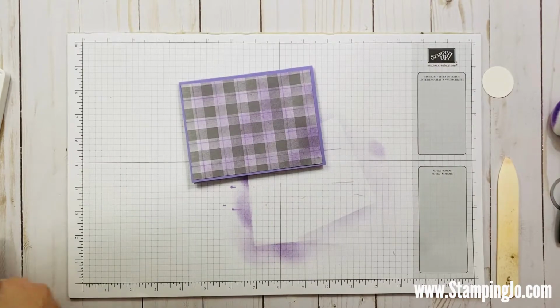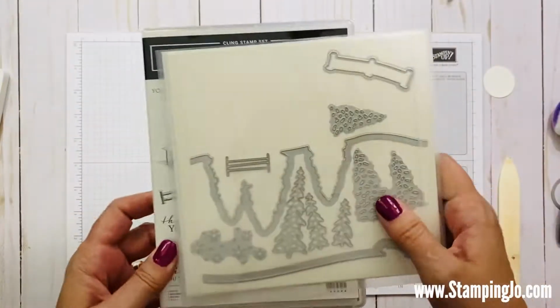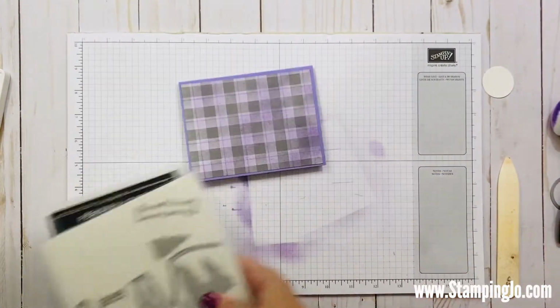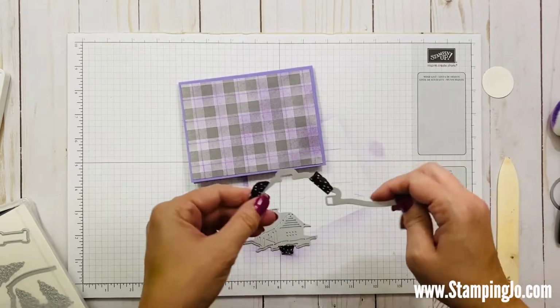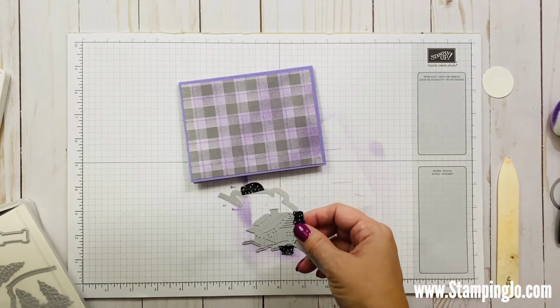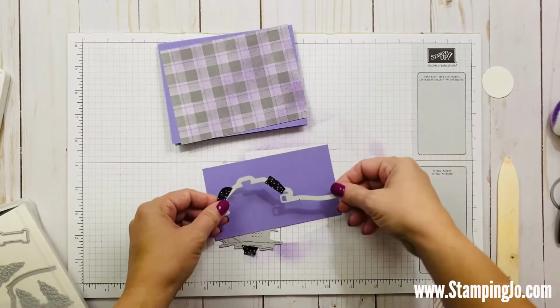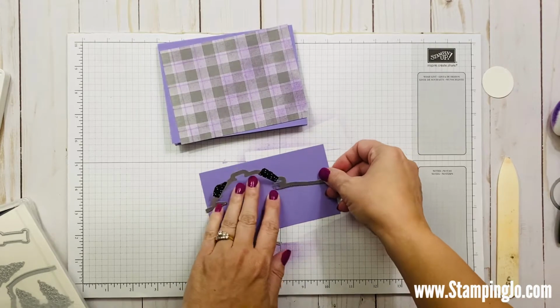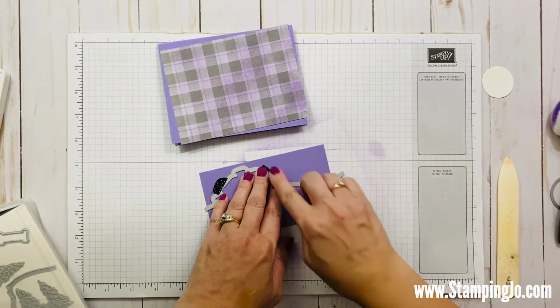Now with this suite, it has the stamp set, and it has these really cool dies, and I'm using two of them. I've already put some washi tape on them. You can use pressure, or you can just do it freehand, but I like using the washi tape because it keeps it in place before I put it into my Stampin' Cut and Emboss machine.